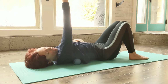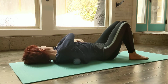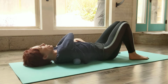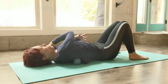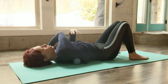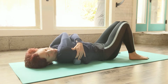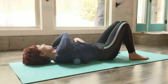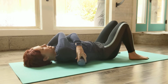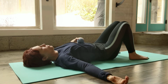Now I'm going to add a little bit of neck movement to it, so I've just draped the arm and I'm reaching. Fascia goes through the whole body and it pulls in multiple directions. So even though I'm only rotating my neck, that is affecting the tissue all the way down here. Alright, now I'm going to remove that and ease the body down, and it is so much looser. I can feel that.